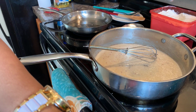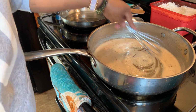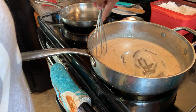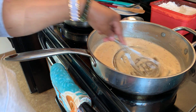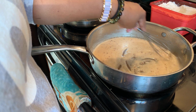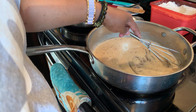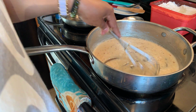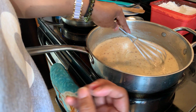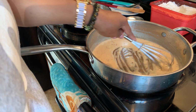It sounds beautiful outside. I can see where they have airplanes outside and all of the birds chirping. Sorry everyone, someone was at my door. Honestly, it never fails. When I'm making some good food here, they always knock at that door right on time. But what I was saying is the birds are chirping. It's nice, beautiful, and sunny outside. It is chilly out, but I just love to open up my kitchen window and hear the sounds and smell the fresh air. Even if it's cold outside, I love to hear the birds and the helicopters and the airplanes. And I love the fresh smell. I just have my window open about this much, but that's just enough to get a nice little breeze. You can still hear the birds chirping. You can still get that fresh air smell. I don't know about you all, but that's what I love.